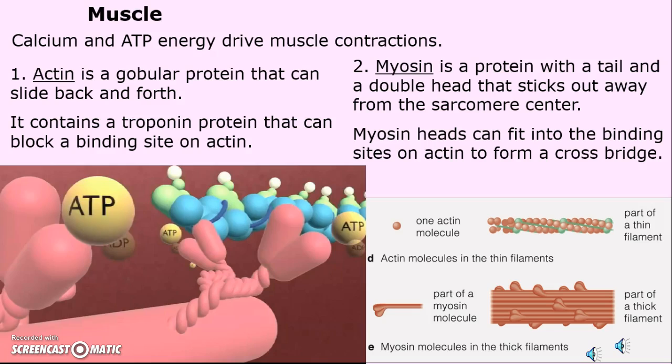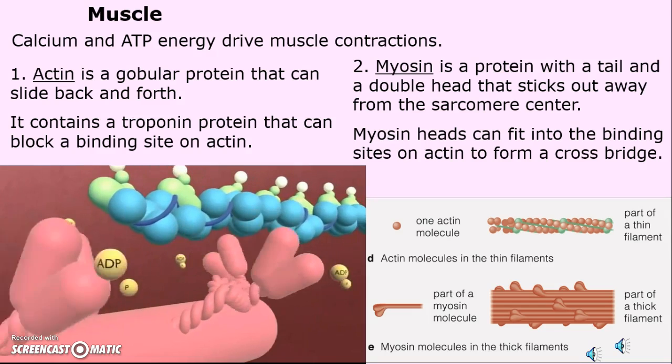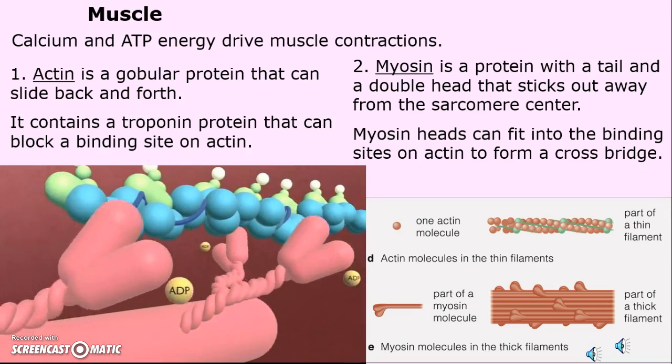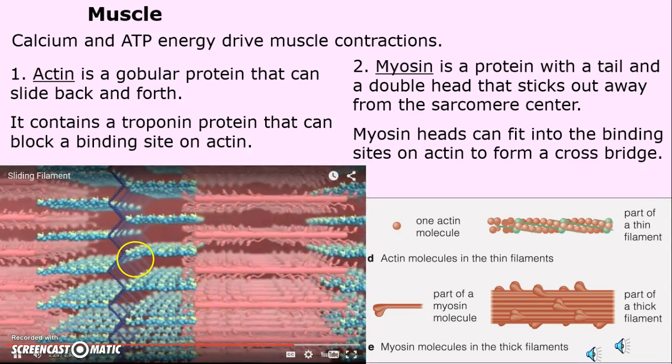Now I know a lot of this is coming fast, and we'll take it step by step. But with ATP, there's the power stroke. Now ADP is the low energy, and the body has to pump another phosphate to get another power stroke. In this way, myosin with its head is going to pull itself along. There we go. Pull, pull, and it's going to shorten or contract the muscle fiber. Pretty slick.